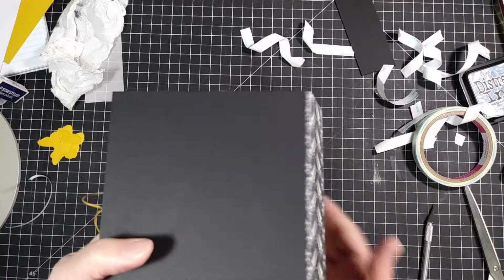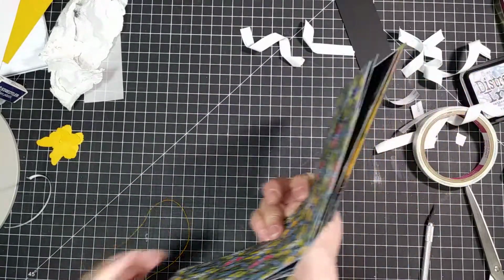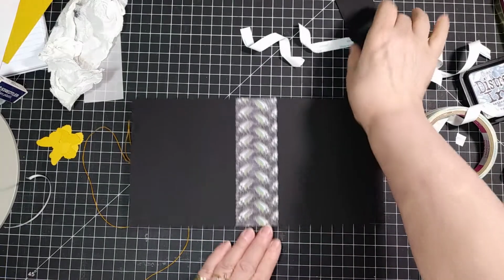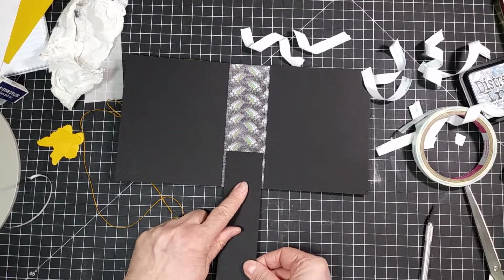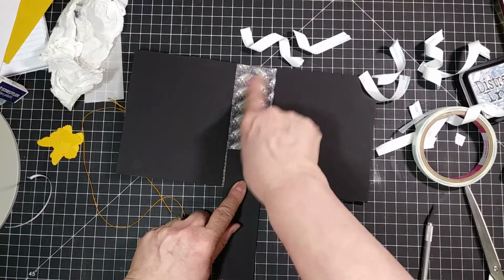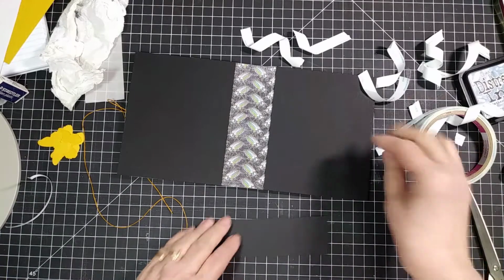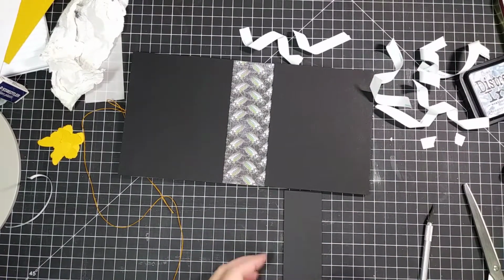Now we want the spine piece, and I usually open the book up to the center when I'm doing the spine piece because then it'll lay flatter. And the spine piece is cut 6 inches by 1 3/4 because your spine area is 1 3/4 from fold to fold. So on this one I'm going to use this for the top and bottom.